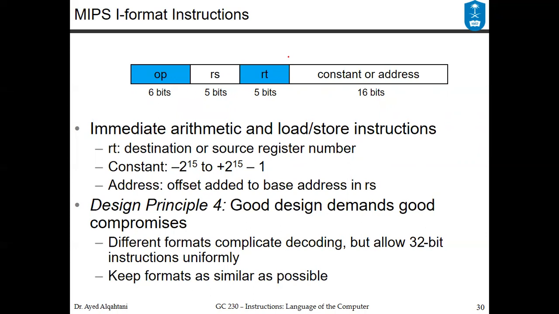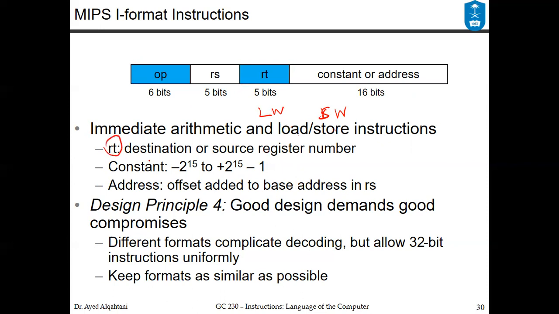Now, the I type, as we said, we break the 32-bit instruction into 2, and this one would be the immediate value, and we have the opcode, the RS, and the RT. The immediate arithmetic, meaning add immediate, and immediate, or immediate, or the load and store. So we have the LW, the store, which is SW. We have LW and SW. This is for the load, and this one is for the store.